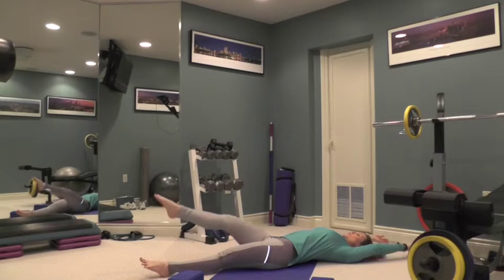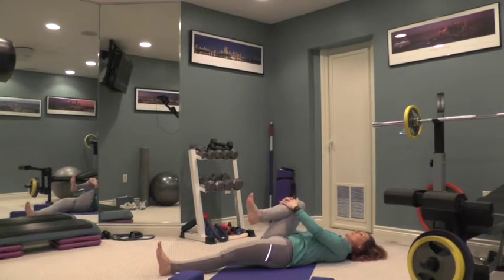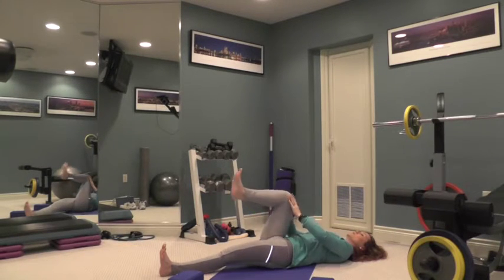Now exhale, pull your right knee to the chest, lace your fingers and hold them right beneath your knee. Flex both of your feet here and let your head rest on the ground. Coming out of wind relieving, we are going to take that right leg and just move it towards tabletop.